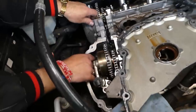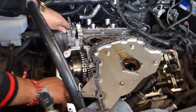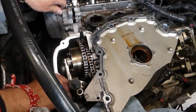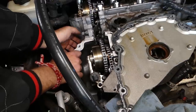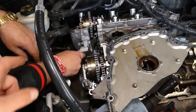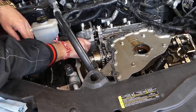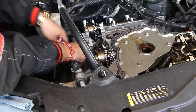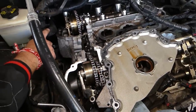Now we're hitting a little bit here on the holes, so I might need to go down. Maybe a little bit down with the engine, so we're not hitting the hole so much. Okay, let me just gently go down. And now maybe we need to go up. We'll see in a second.